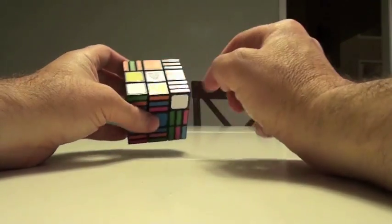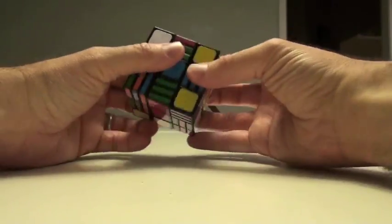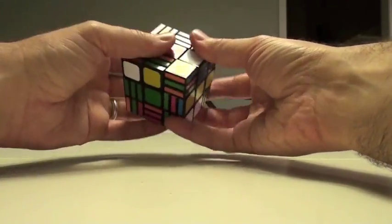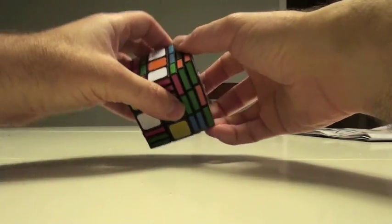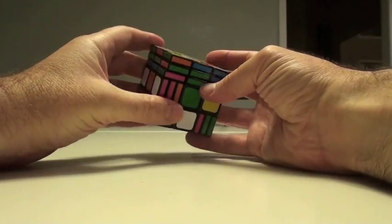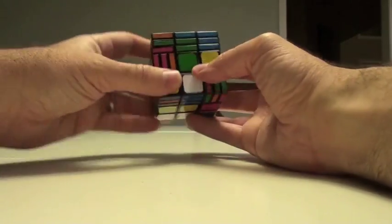Once I've done that, I'm just going to get any corners here, like so. It really doesn't matter at this point. And then just continue the scramble with these over here, like this. Now, what I may want to do if I want to get a good scramble with that and put it on different layers is put that down over here too.